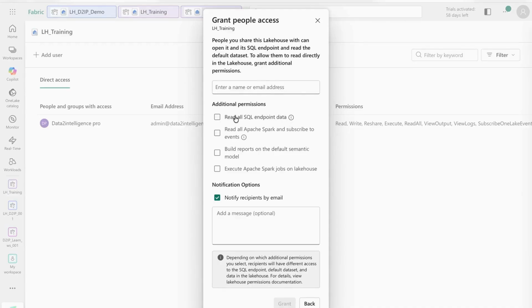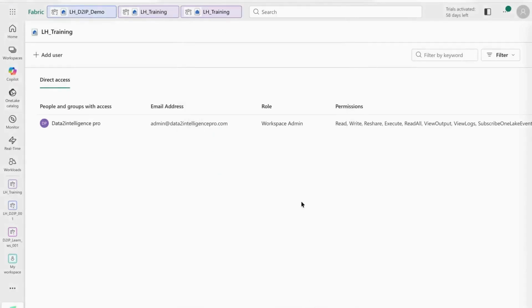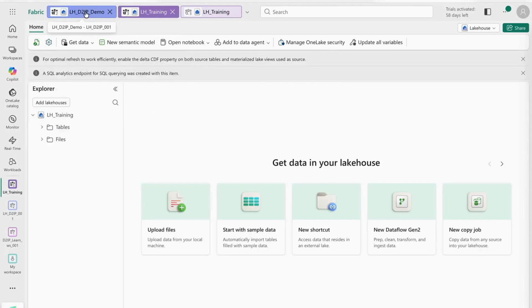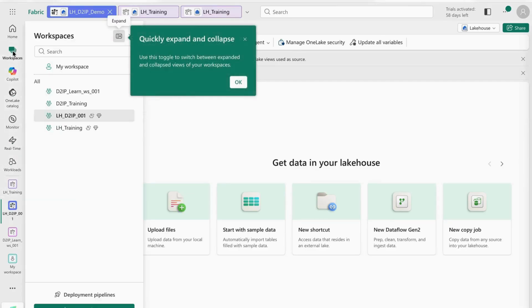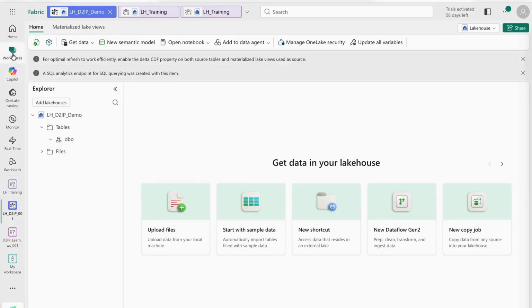A user with the viewer role can only read data stored in tables using the SQL Analytics endpoint. Sharing a lakehouse also grants access to the SQL Analytics endpoint. Workspace admin and member roles can share by default. Workspace contributor and viewer roles can share only if they're granted share, reshare, permission on the lakehouse. Recipients have access to your organization tenant and can receive sharing links.